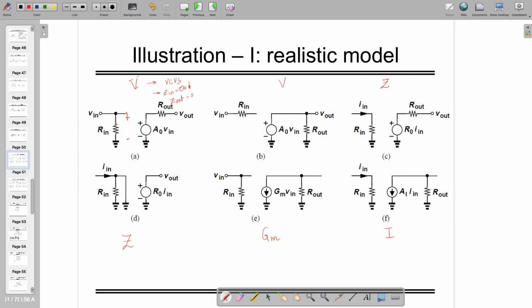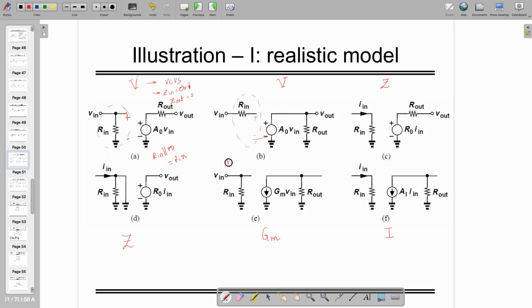What I mean to say, Rin, if it is not the ideal one, which is infinity, if I want to change infinite to some real number, where am I supposed to keep the resistance, either in parallel or in series? So right now you can compare, one of the models has to be wrong because A and B both are voltage controlled voltage sources, both are having similar characteristics, input impedance is infinite, output impedance is 0 in the ideal case. But here the input resistance has been kept one time in series and one time in parallel. So if you are looking here and looking here, Rin in shunt with infinity, Rin is remaining.